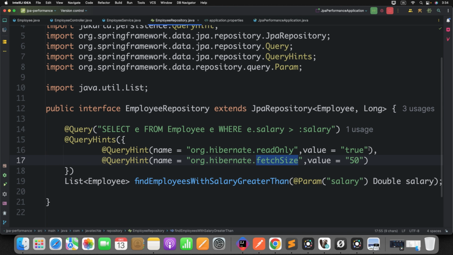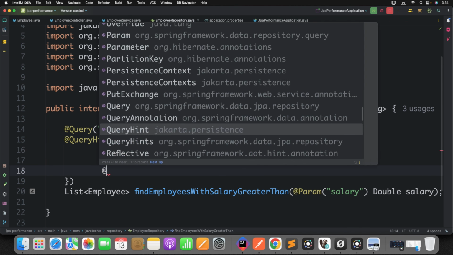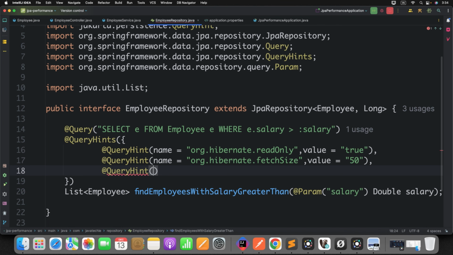Next, you can also tell Hibernate to cache your query result. So you can define another query hint, saying that the name is org.hibernate.cacheable, and the value is true.